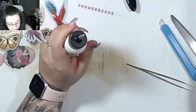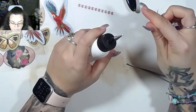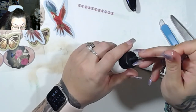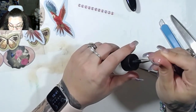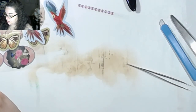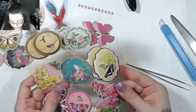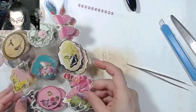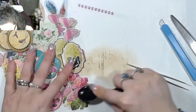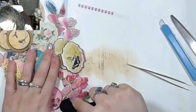And now I don't know what we're going to do beyond those. But that's the great thing about these. We're just doing elements that we can later use, whether it's in the cards or not. So if, for whatever reason, I decide that I don't want to use these in the cards, then I don't have to. I can use them for something else. Oh, these are really pretty. I like these flowers, these roses. Roses are awesome. All right, so I'm going to ink around just a little bit. Take off that stark white. That's all.